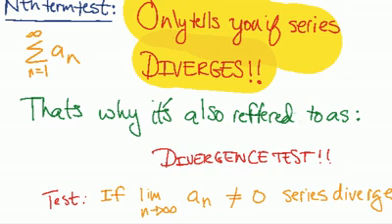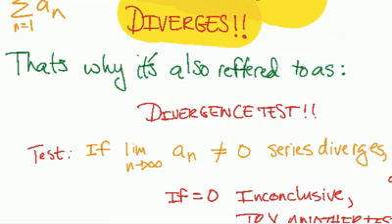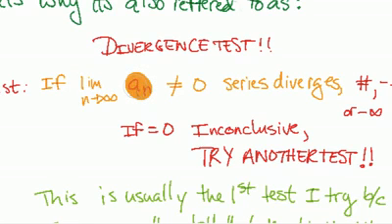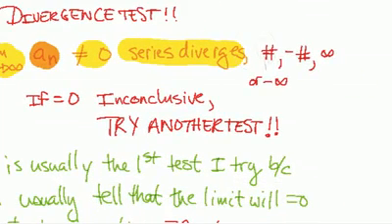So what is the actual test, this divergence test, or nth term test, whatever you want to call it? It basically states that if you take the limit of the sequence, dropping the summation sign, as n approaches infinity, and it doesn't equal 0, then it diverges. So if you take the limit, you get a number, a negative number, infinity or negative infinity, all those things don't equal 0, so it would diverge.